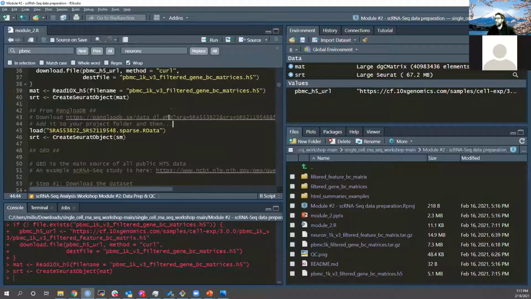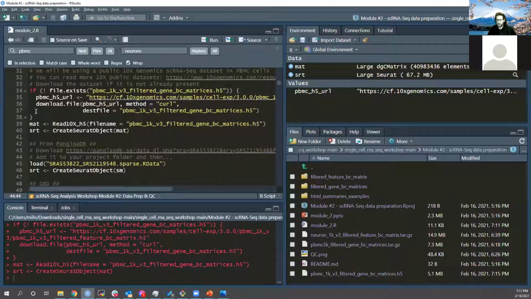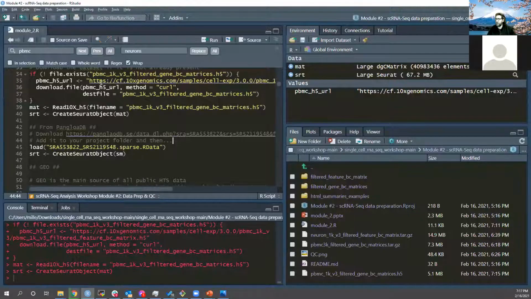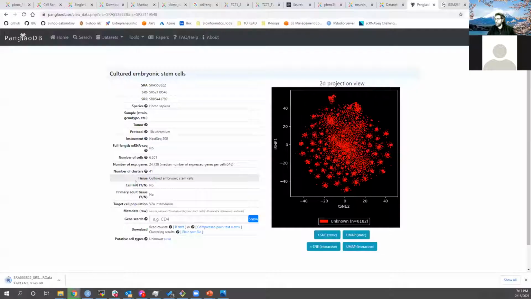oh, actually, I'm not sure if this works. Now that I'm thinking about it, I don't think even the curl method worked for this one. So you can just download it directly by clicking on it. The issue is that they made it such that they don't want you programmatically accessing it with something like download.file. So I'm pretty sure you can only do this through your web browser at this point. There's probably a way, I'm just not sure how.